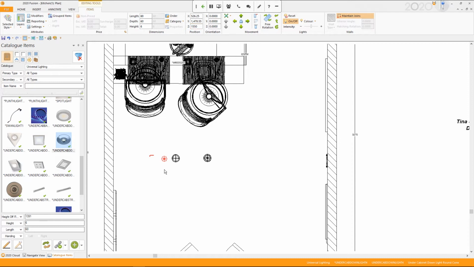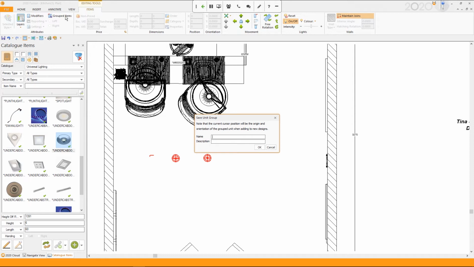And then all I'm going to do is draw it into the center of that lamp. I'm holding down the escape key and the shift key, and that allows me a free flow of moving around. Now these lamps actually have lights within them. What I'm going to do is loop them together, so I've made them a pair, and then I'm coming up onto the Grouped Items tab.